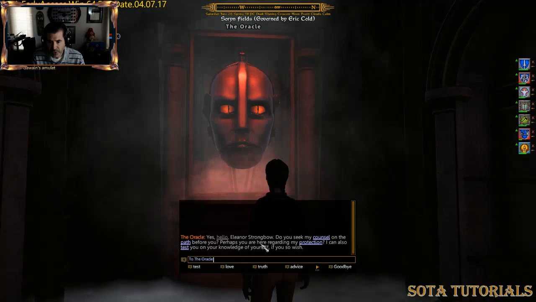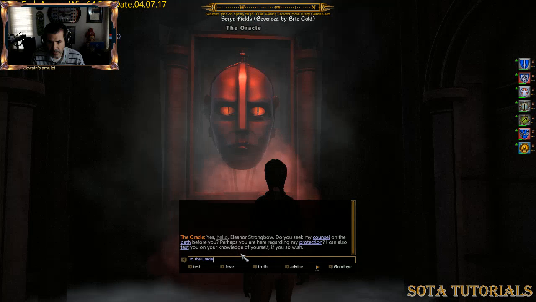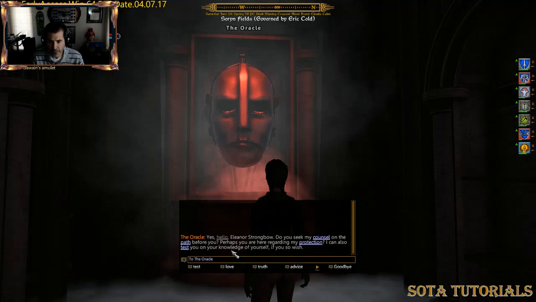Yes, Eleanor. Do you seek my counsel on the path before you? Perhaps you are here regarding my protection. I can also test your knowledge.